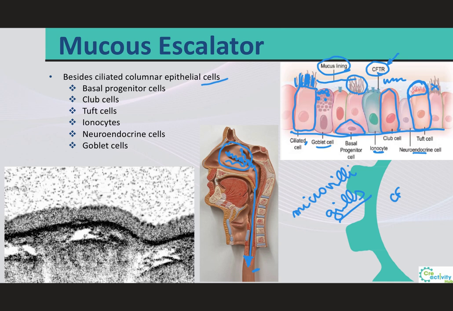And in the lower portions of the respiratory tract, the cilia also beat towards the pharynx, and it creates what we call a mucus escalator that cleans the respiratory passageways. So it sort of beats up and removes the debris from the lower part of the respiratory tract, and they move it all the way up to the pharynx.